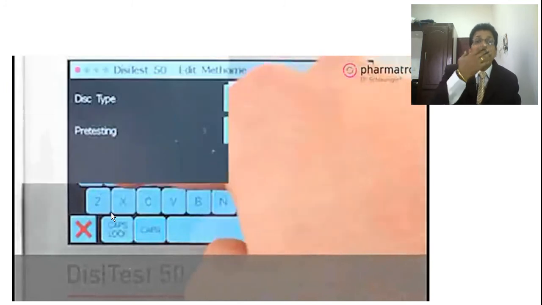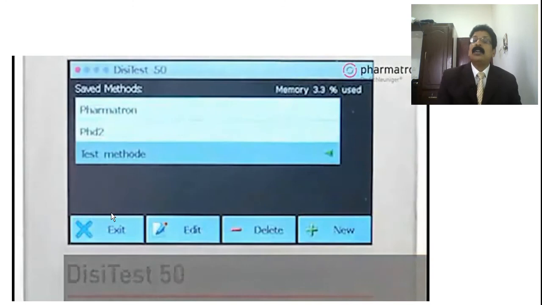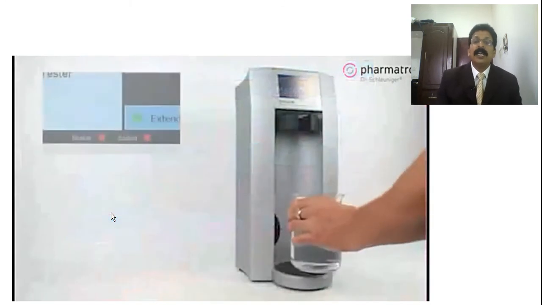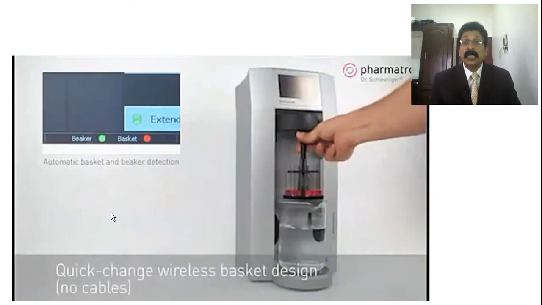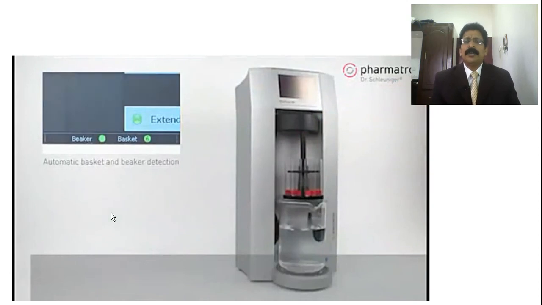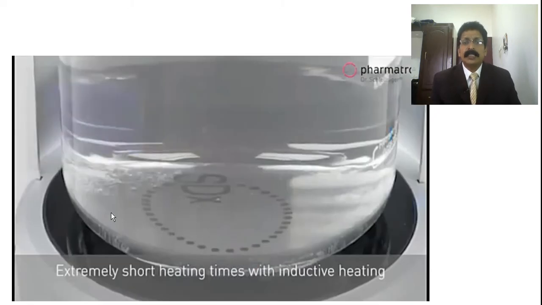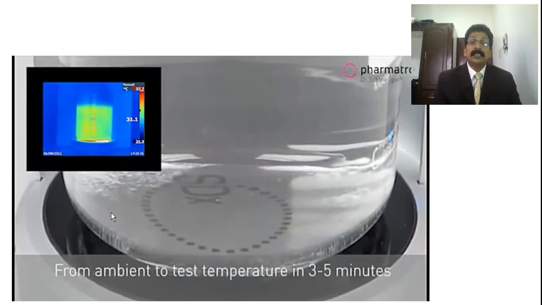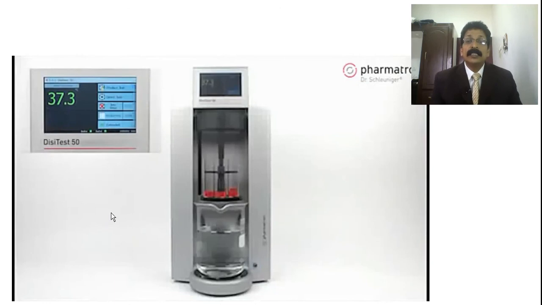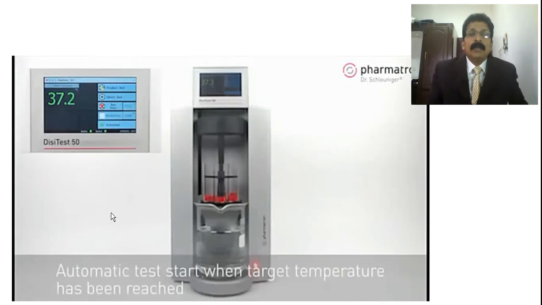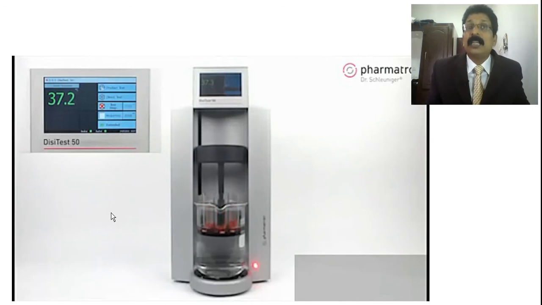So then you can feed the name of the drug and everything, and you can select the timing, and also what cycle is needed, and you can have the 1000 liters of water, not water, that is the gastric fluid, where even a buffer solution with the pH of gastric pH can be maintained. And then you can see how it works: extremely short heating time, that is 3 to 5 minutes, and ambient heat temperature. And also you can see when it is showing the green color, it is ready, and automatically if you fed that, the 37 degree temperature is maintained, and the test will start automatically after the temperature is maintained.